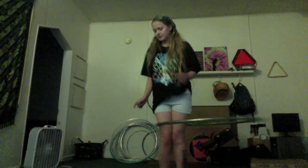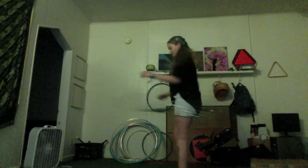So, just to review, for basic knee hooping, we're going to go right above the pit in our knees, push one of our knees out, or wiggle side to side to get the hoop to stay moving. To get it up, we're going to wiggle even faster and spin with the hoop. And to hoop on one leg, you can either take your left out, or you can balance on your left leg and take your right out. Obviously that side isn't as clean for me.